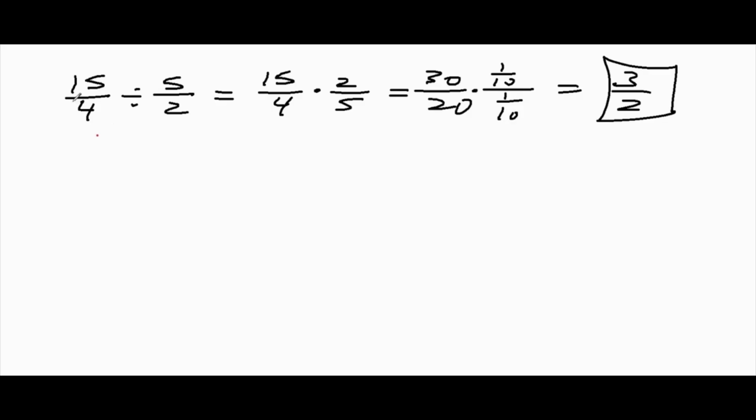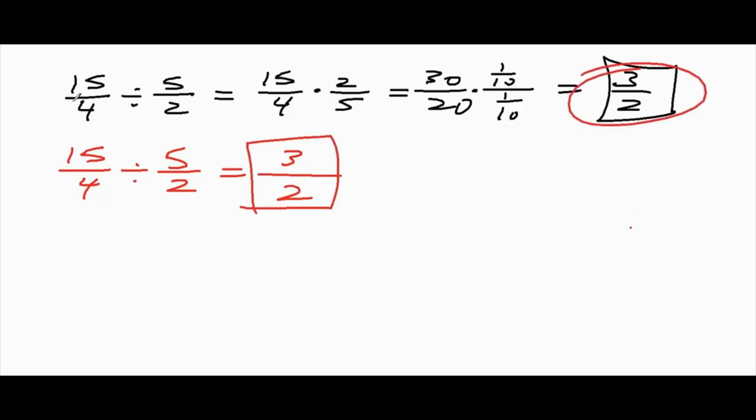But now what I want to show you is, let's take this thing here again. And what I want you to see is, just as if this was multiplication and we multiply across the top, multiply across the bottom, we can do the same exact thing with division. So 15 divided by 5, 4 divided by 2, and there we go. It's the same thing. So you can do exactly like multiplication with division.